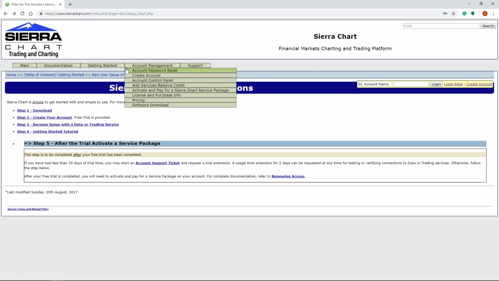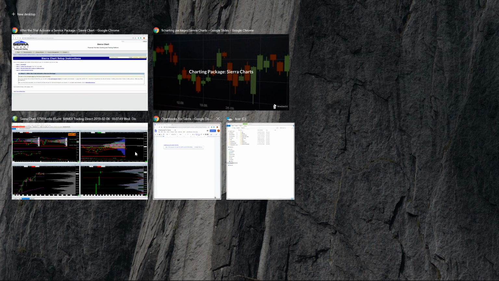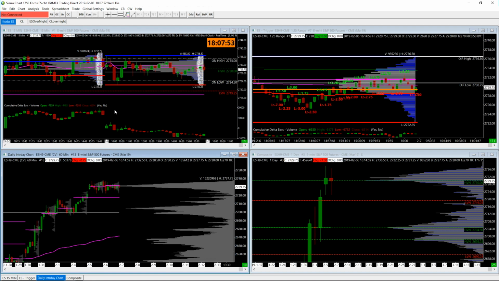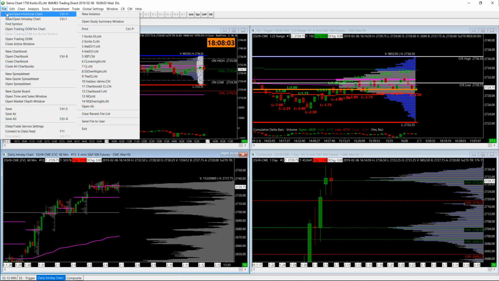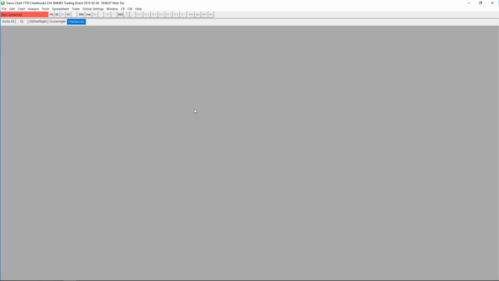Okay, so I'm just going to assume that you've done all this and you're good to go. And I'm going to go ahead and fire up my Sierra Chart. Okay, so I've disconnected real quick because this is after hours anyway, and it will probably go a little bit smoother, but this is how I'll open up. When you open up your charting package, what it's going to look like is something like this. There shouldn't be any charts. There shouldn't be anything, okay?